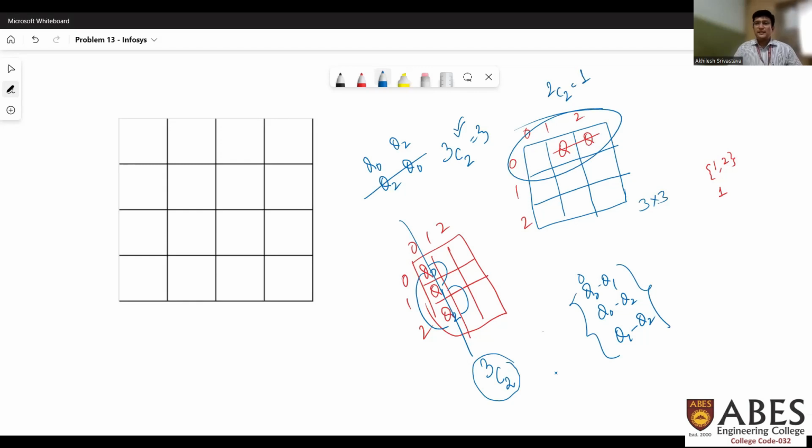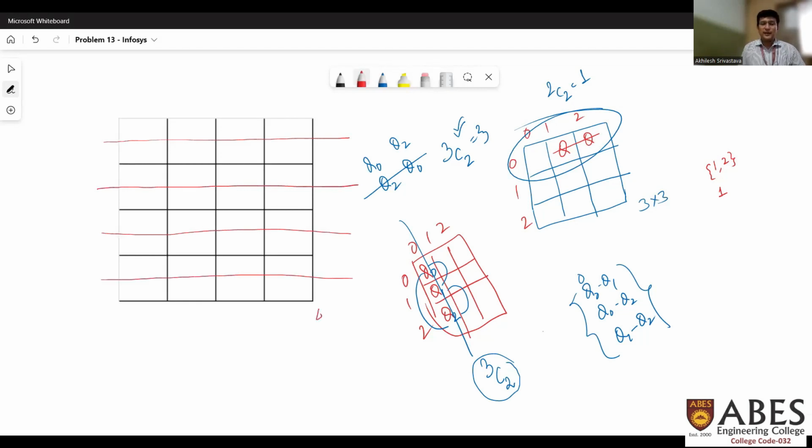I hope you must have got the insight of solving this problem, but let me brief you a bit more in detail about the same. For finding out the total number of pairs, you will have to consider all the possibilities for the queens to be on the chessboard. For example, I will have to see all the queens on the first horizontal line, all the queens on the second horizontal line, all the queens on the third horizontal line, and all the queens on the fourth horizontal line if I have a chessboard of size 4x4.